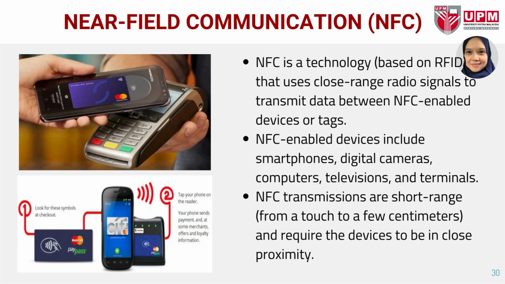Near Field Communication, or NFC, on the other hand, is a technology based on RFID that uses close range radio signals to transmit data between enabled devices or tags. NFC enabled devices can include smartphones, digital cameras, computers, televisions, and terminals. NFC transmissions are short range, from a touch to a few centimeters, and require these devices to be in close proximity in order for them to be used.